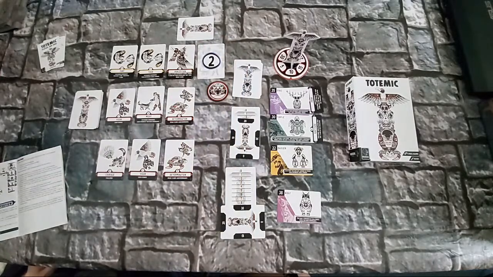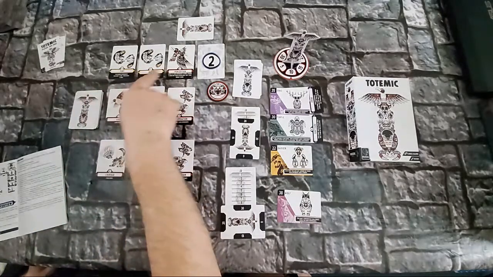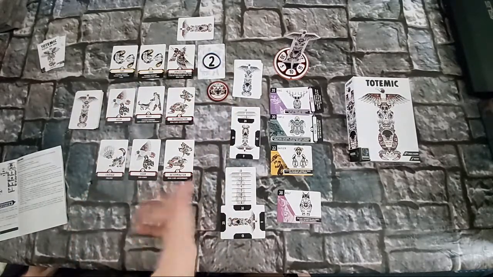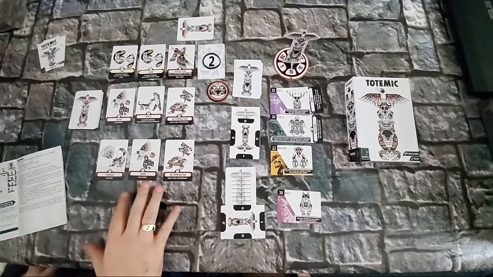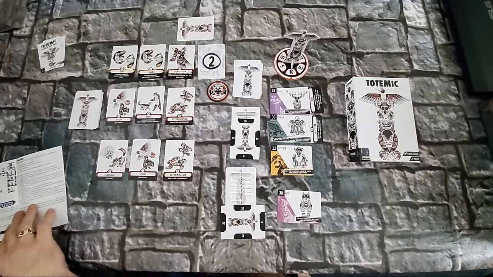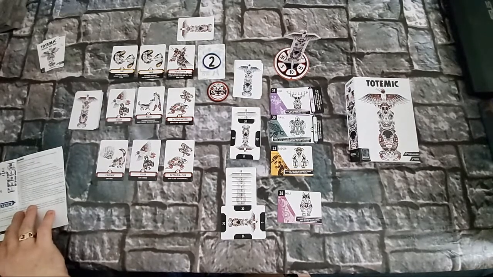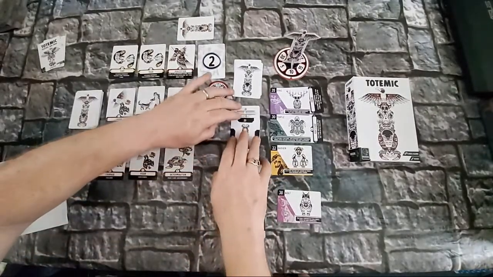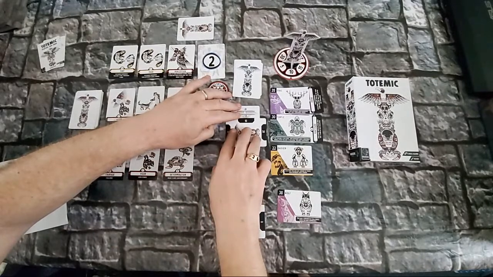Compare the total strength of the player's cards against the rival animal's cards, including the challenge card. The animal with the highest total challenge wins. So we're looking at 6, 3, 9, 10, 12, 9, 14. So I have 14. If I had dominance, that would have been 15. Reduce the power of the loser by the level of the totem. So I was right about that. So Badger's going to go from 22 to 10.